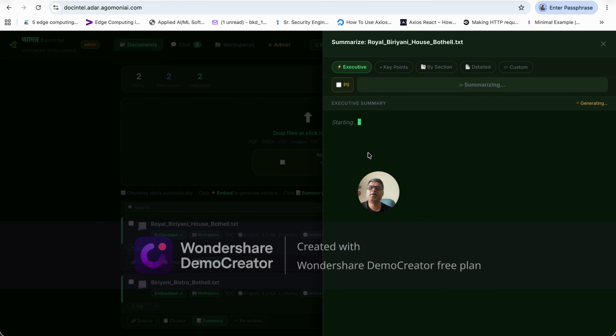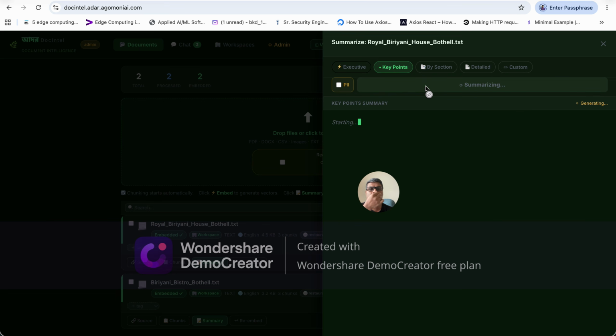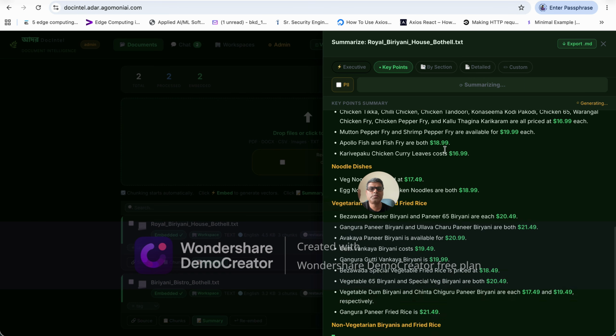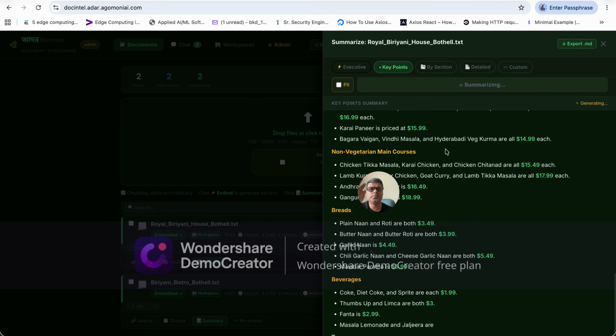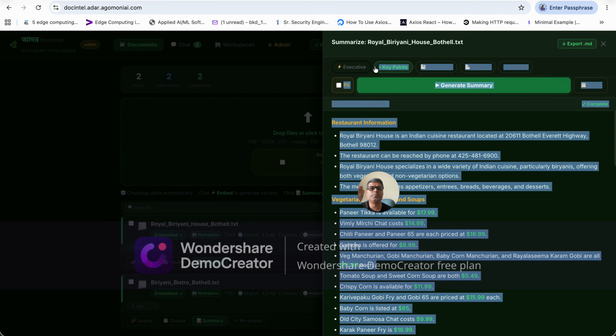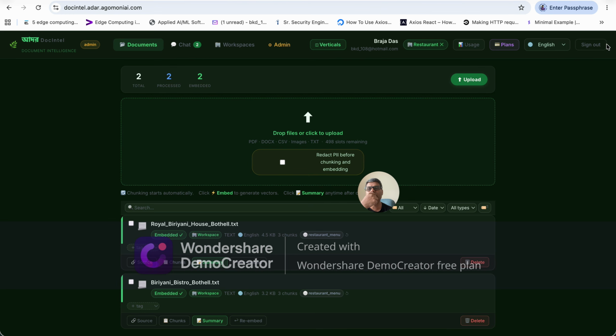So it means it's first transcribed and then it summarized a lot of action points. Now the key points: you have an executive summary, key point summary, by section detailed, that also you can see, right? So whatever you wanted to see as content of this transcript, you'll be able to see all the details for the different menus and all of these things, right? And also it comes beautifully, right? And there is a by-section detail, a lot of things can be done and you can export it.